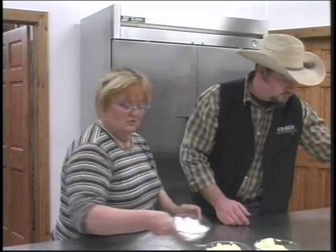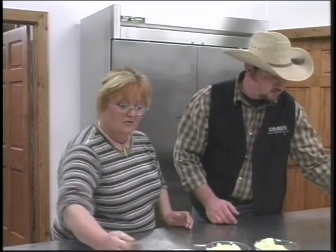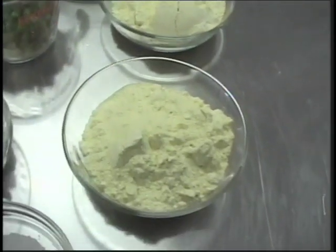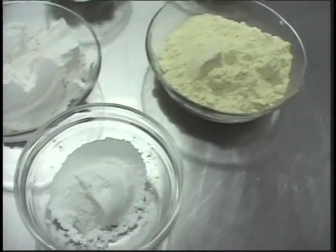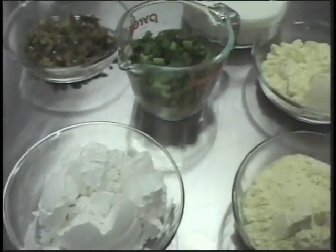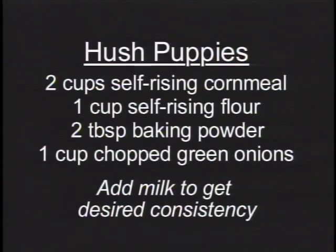Okay. So, now all of the ingredients are here for hush puppies. All right. We're going to start off with our dry ingredients. This is a cup of self-rising cornmeal. One more cup, so you have a total of 2 cups self-rising cornmeal. Okay. This is a cup of self-rising flour.